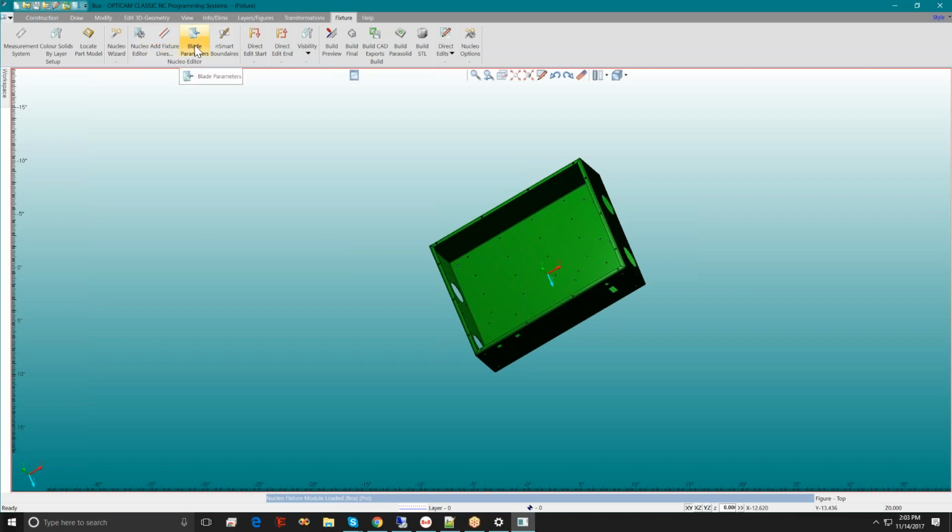Blade properties is something new we're working on, which will let you set an individual blade to have its own properties. Right now, all the blades have the same properties. Say if they've got bumps on, or they've got a certain offset, or they've got holes in them, it applies to every blade in the drawing. This option, which I'm working on, will allow you to say on this blade I want a different offset, or on this blade I want holes in it, or something, different things. Right now it just lets you move the lines interactively.